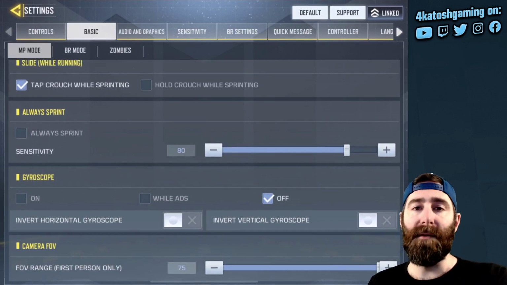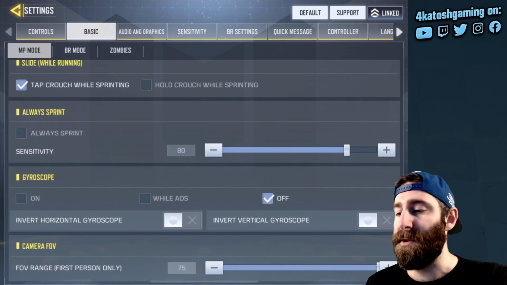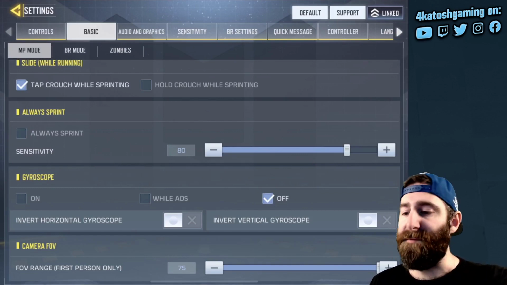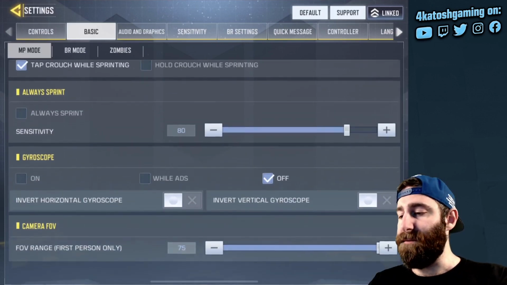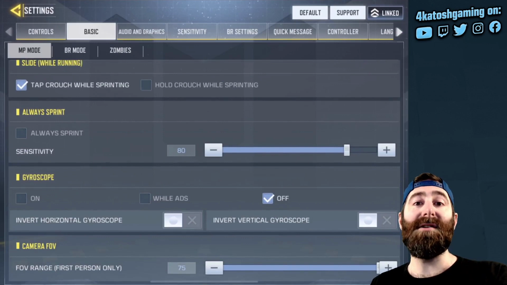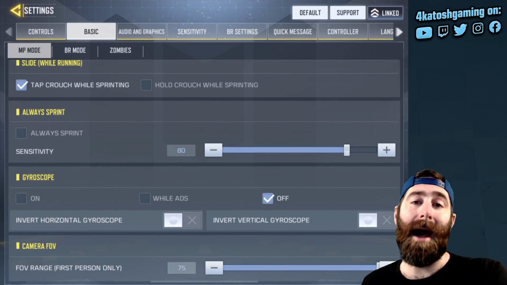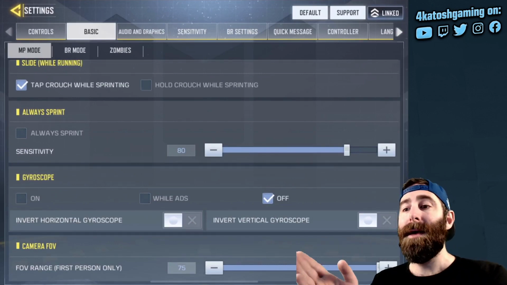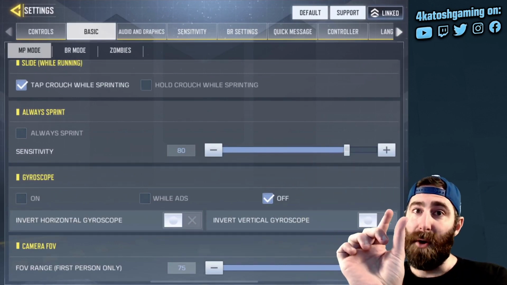Now the camera field of view, this is one other thing. I talked about 3 things that might be different between tablet and phone. This is one other thing that might be different. If you increase the field of view, if you max it out to 75, you see more stuff. It's like a fisheye lens or a wide angle lens on a camera. You're seeing more left and more right, but the stuff in front of you will be slightly smaller.